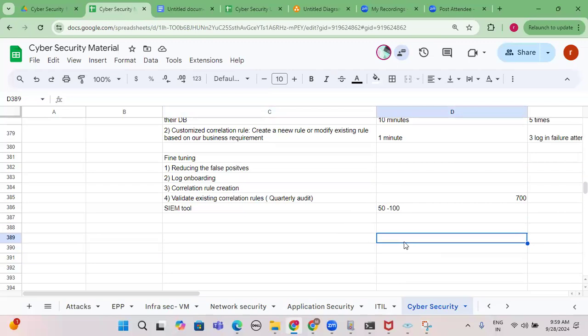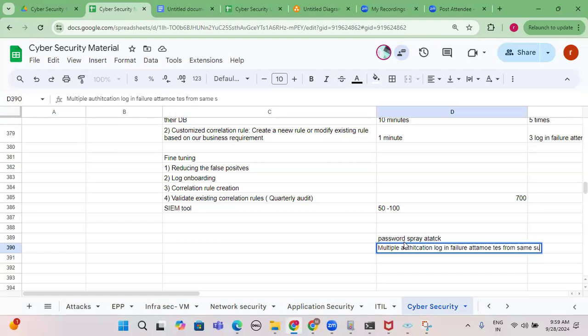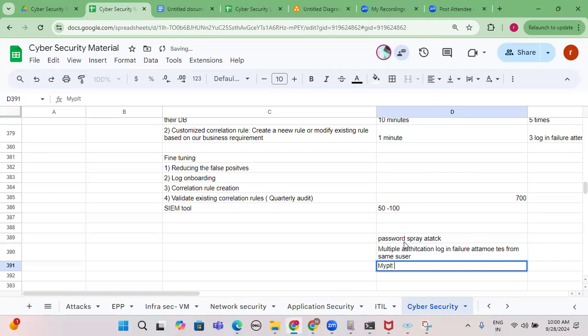So for example, a password spray attack is one attack: multiple authentication login failures from the same user, multiple authentication failures from the same source IP, multiple authentication failures from different users.